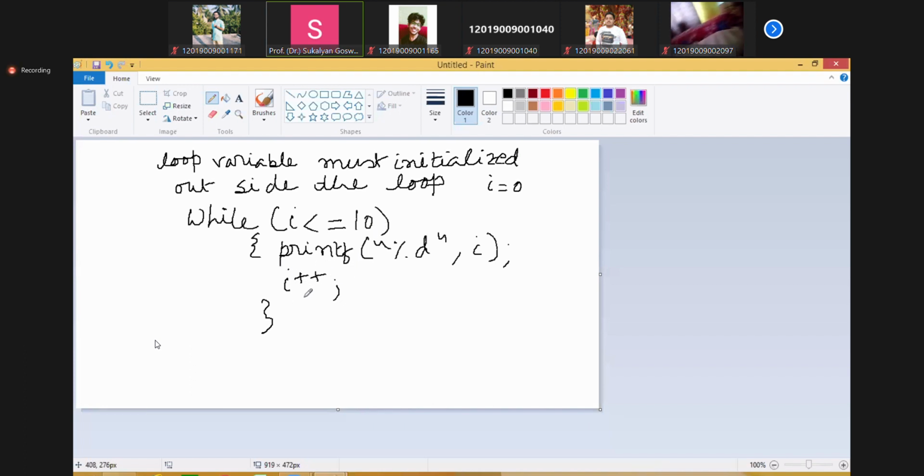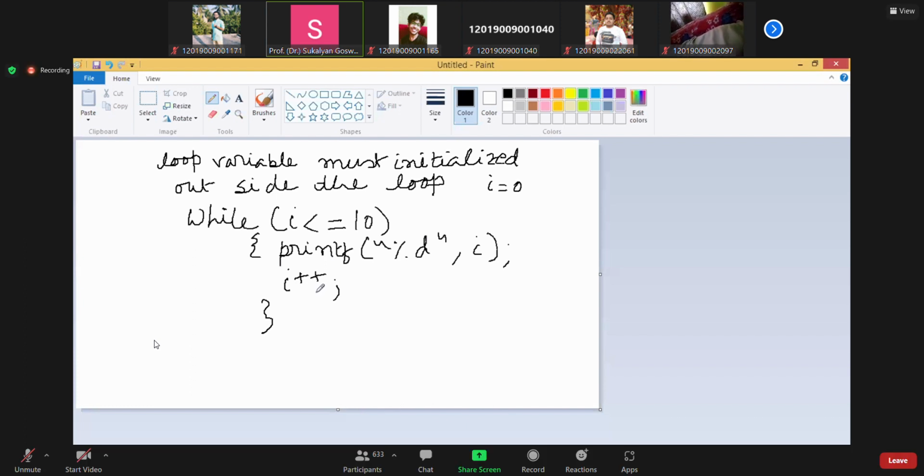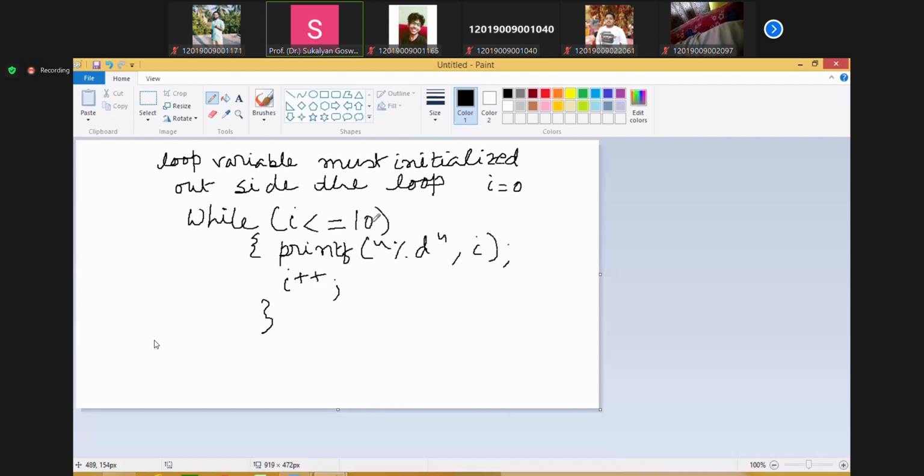If I forget to give this increment, then also it will be a problem because it will never reach the ending point. So for all possible situations, it may lead to a situation which turns the loop into an infinite loop. Now, if instead of this operator, I use the opposite one, then also the condition will never end. The condition will never be satisfied, and that's why it will go through the infinite loop. So this is just the general structure.